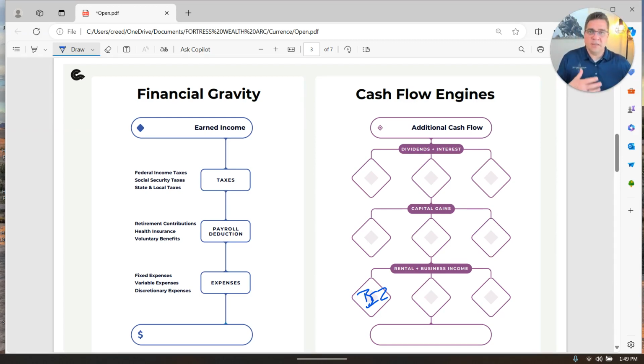Businesses range from construction trades to service and intellectual property. The beauty about a business is a business allows for you to make money, spend money, and pay taxes on what is left over. Unlike the left-hand side of the page, where with earned income, you make money, pay taxes, and live your life on what is remaining.